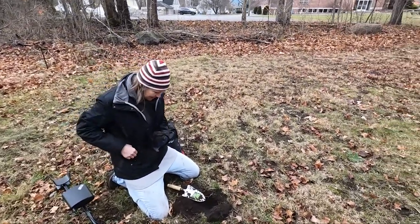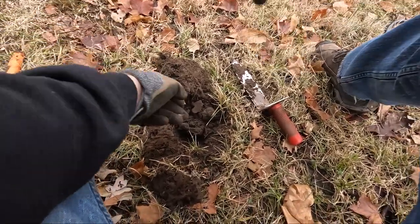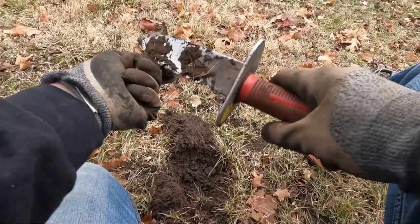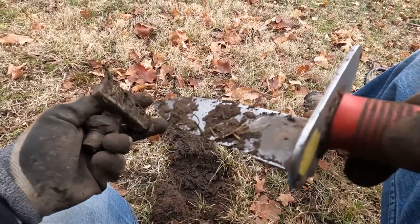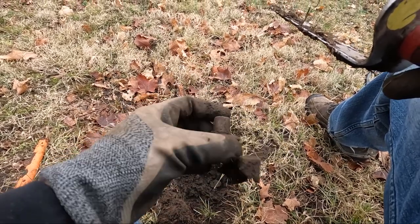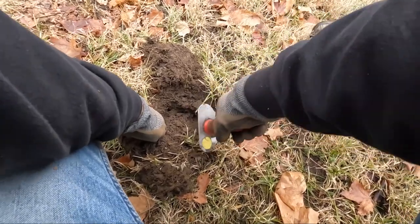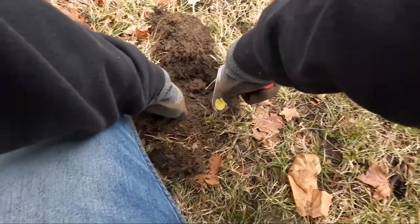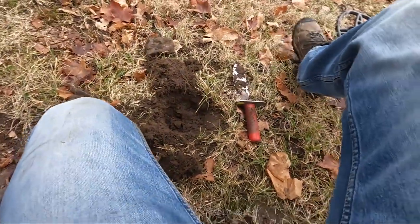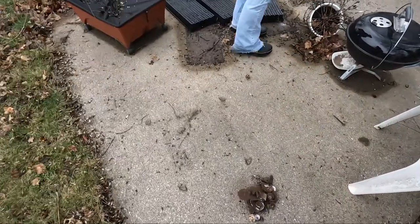Any luck? I'm finding something, but I don't know what it is yet. I think it's just a bit of metal. And so I had like a 77 tone. Careful with that, I'm breaking it. It's like a piece to something, lawnmower or something. But there's more down here. I got a plate of something. Oh, that's a rock. That must have been it. Oh, I'm getting cold. Am I done? Sure.